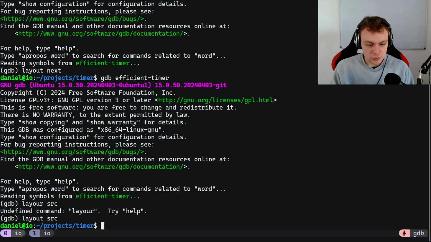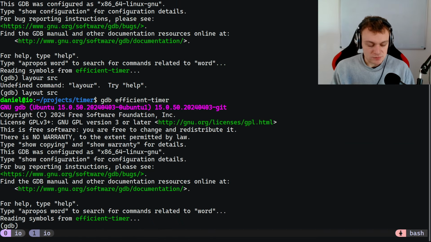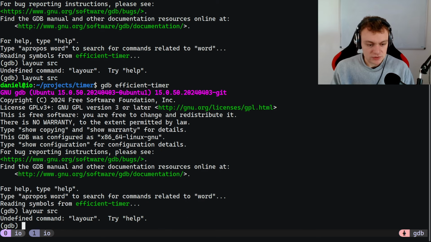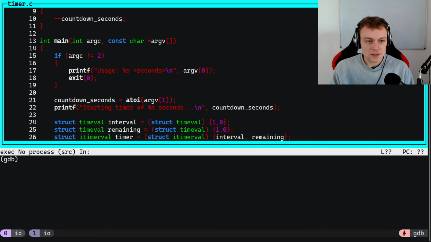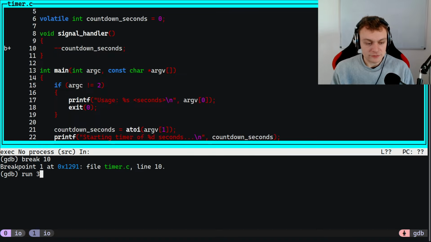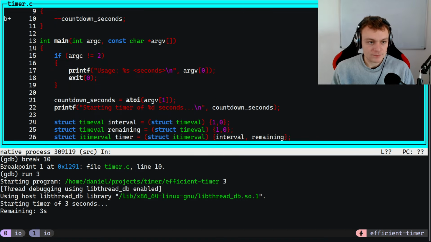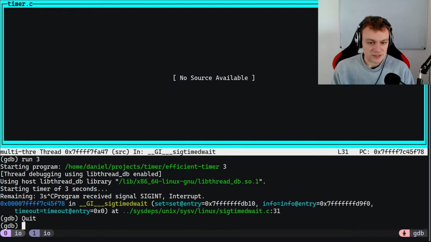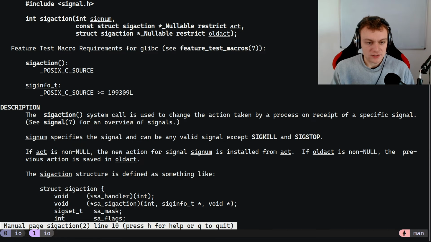So here, quit this. Let's GDB this, layout source. And then let's put a breakpoint in line 10. Break 10. Run for 3 seconds. And it seems like we're not entering the breakpoint. We're stuck at remaining 3 seconds. Why?